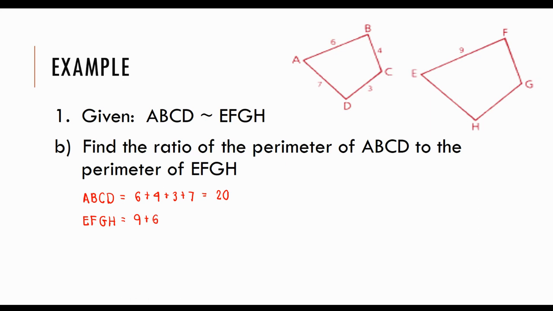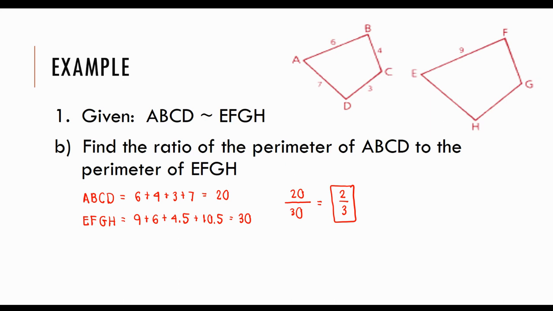If I add up the sides that we just got for part A, we can find EFGH's perimeter. So we have 9, we had 6. If I wrote it as a decimal now, 4.5 and 10.5. So when I add up all of those, we would get then 30. So if it says find the ratio of the perimeter of ABCD over EFGH, that means I would want to put the 20 on the top and the 30 on the bottom. Notice how we always want to reduce ratios down to lowest terms, and that would give us 2/3.